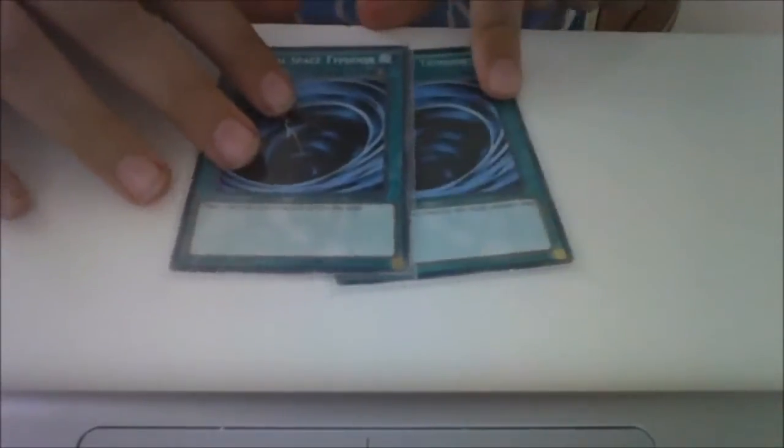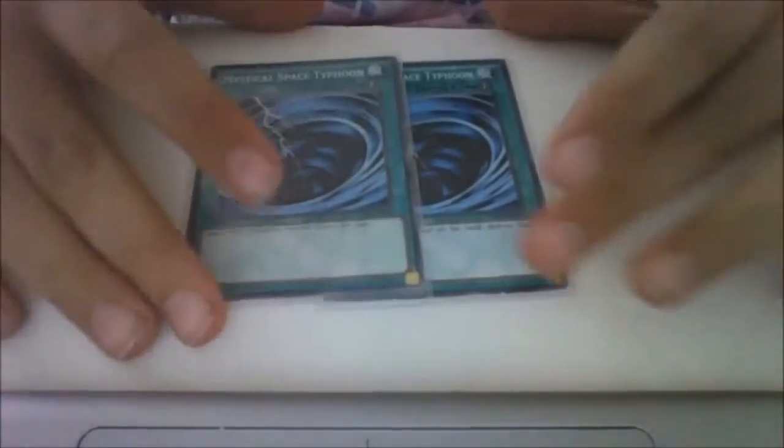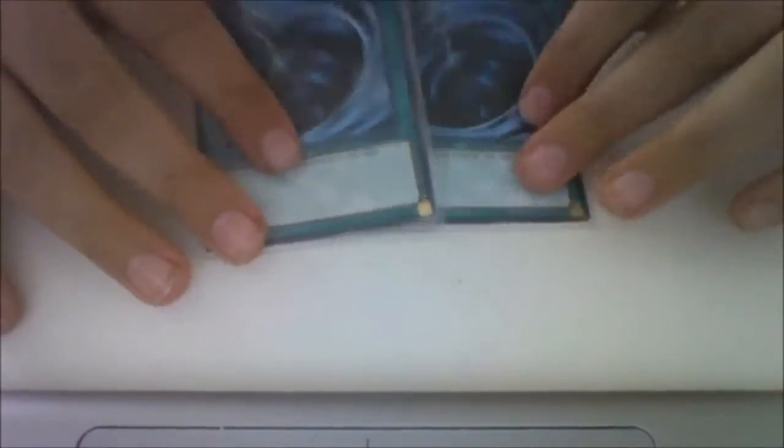Next, I run 2 Mystical Space Typhoon, just a stable card. Destroys 1 back row. It's really good for destroying vanities, because you will be special summoning a lot in this deck, so it's good for destroying lose 1 turn, vanities, stuff like that.